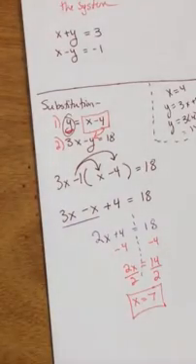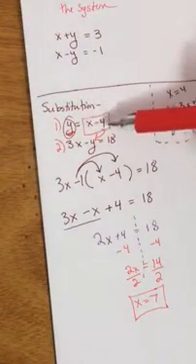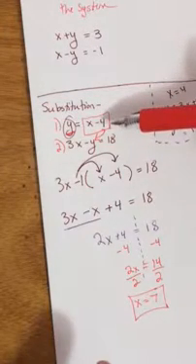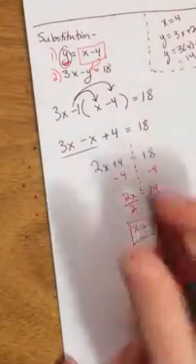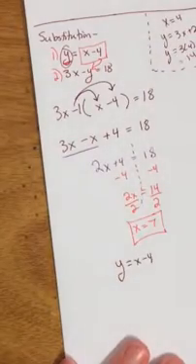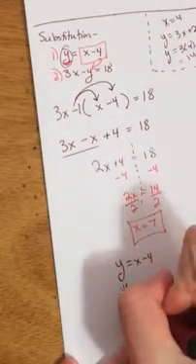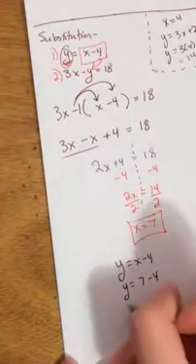I'm going to plug it back in. And again, you go back to your original equation. Now I would choose this first one that's already solved for y and plug x in, and then you won't have to do anything extremely annoying. So I'm going to rewrite the equation here. So y equals x minus 4. My x is really 7 now, so I'm going to substitute 7 in. And 7 minus 4 is 3.